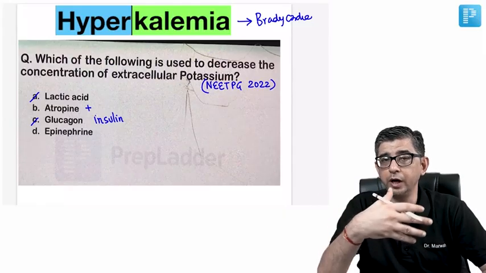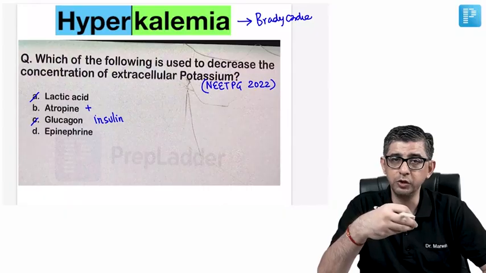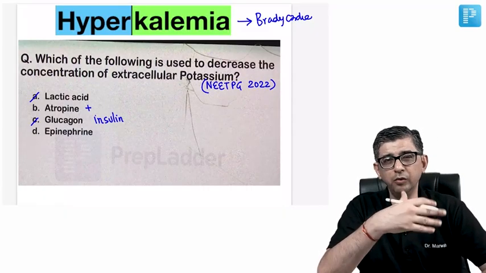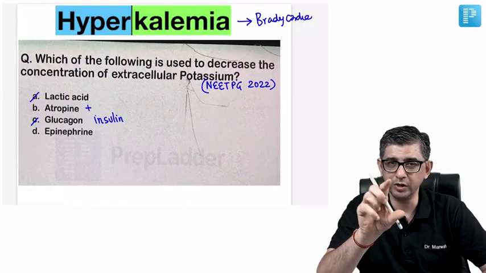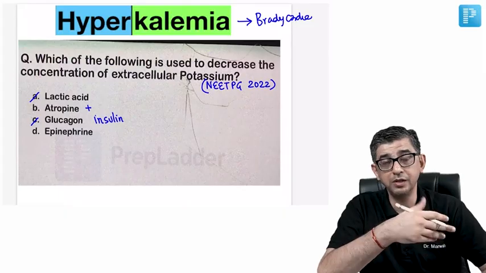When we give salbutamol in hyperkalemia by nebulization, we usually use a dose which is 4 times higher than what is used in patients of asthma. All of you would have used Asthalin, and you would have diluted it, or maybe those respules are available nowadays, so you would have given salbutamol nebulization to an asthmatic.